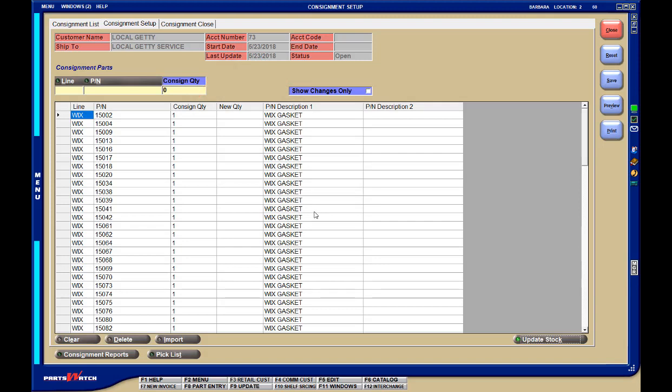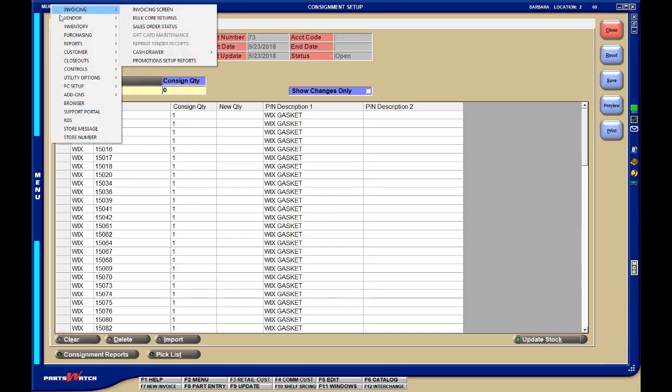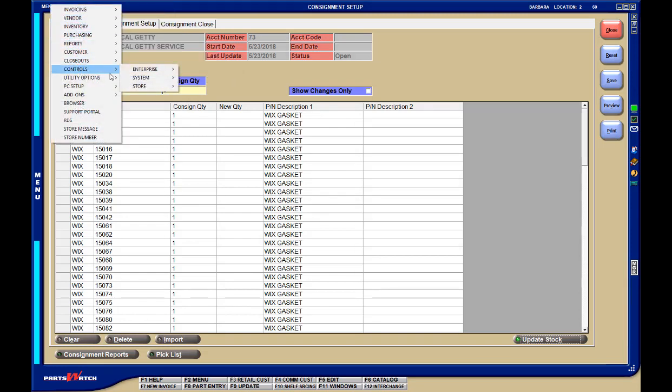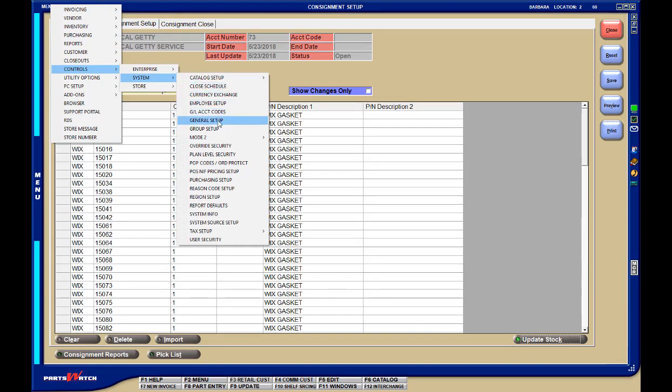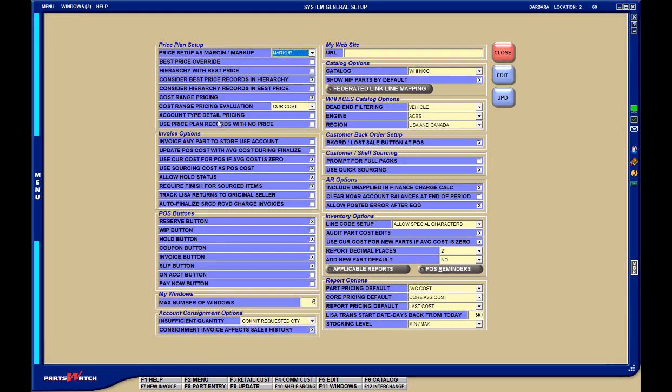The insufficient quantity setup on the System General Setup screen determines how to treat new quantity for parts that are added to the consignment with insufficient stock quantities. If it's set to commit available quantity, then the new quantity is added as the consignment quantity.